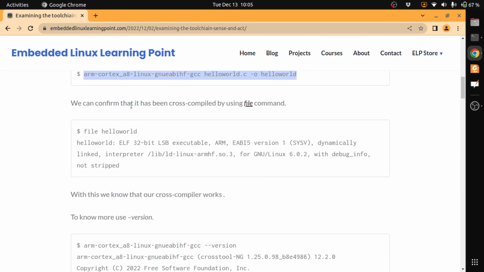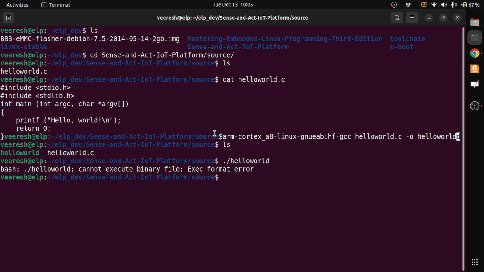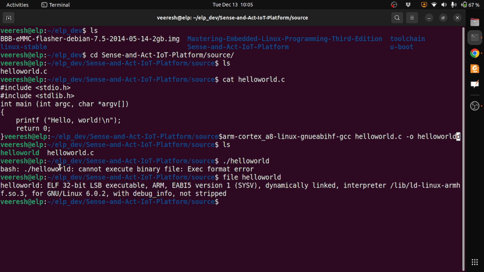So we can confirm that it has been cross-compiled by using the file command. If you see, when we run file with hello world, we can see that it's built for ELF 32-bit LSB executable.